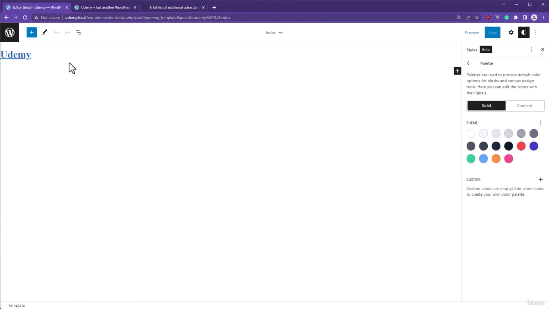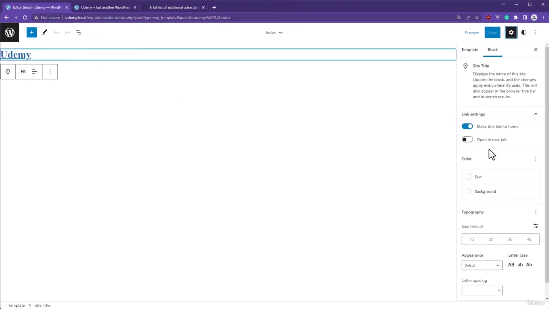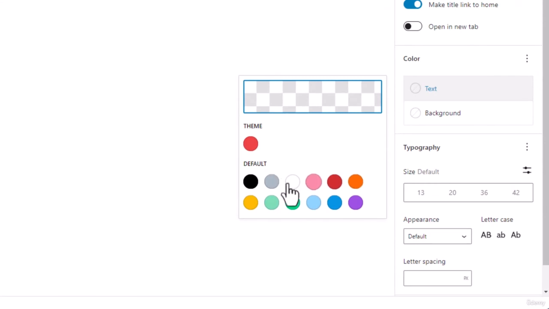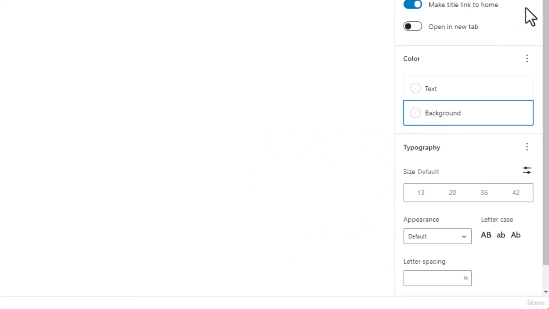Let's try viewing the color palette for the site title block. The color palette from this block will completely override the global palette. This behavior is important to understand. WordPress will prioritize block-specific settings over global settings. By adding a custom color palette for a block, the global palette will not be provided or merged. So, that's how colors are added to a theme. In the next lecture, let's continue our discussion of colors.